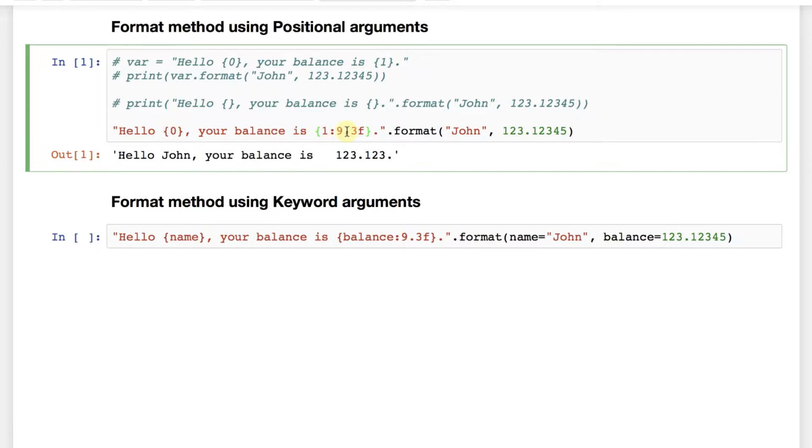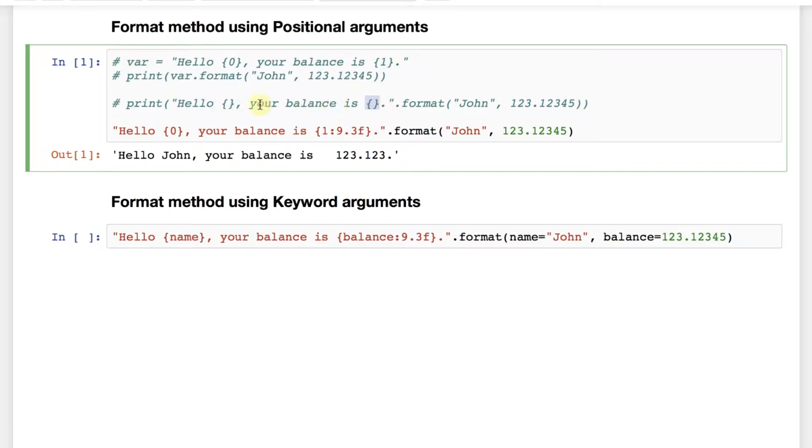They both can also be referred to without the numbers. If the numbers are not mentioned, Python internally converts them into numbers. Here in this example, since the index is not mentioned inside the curly braces, that is inside the placeholders, internally it assumes that each belongs to a specific number.